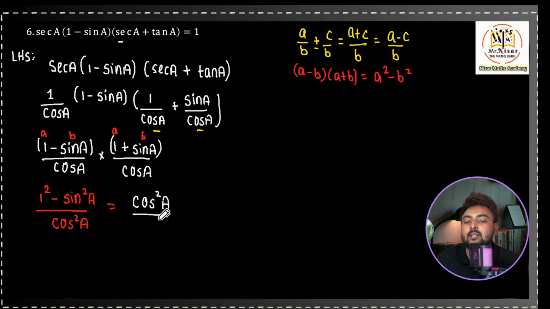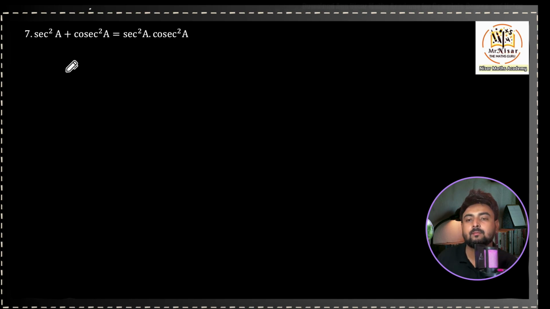Okay, we have studied this. 1 minus sine. See, sine square a plus cos square a is equal to 1. So 1 minus sine square a becomes cos square a. So cos square a upon cos square a. These both will get cancelled. The same terms in the numerator, same terms in the denominator. The answer is going to come 1. It was a very easy question. What we did? We tried to convert it into sine and cos. Without wasting time, let's move ahead to the next question.